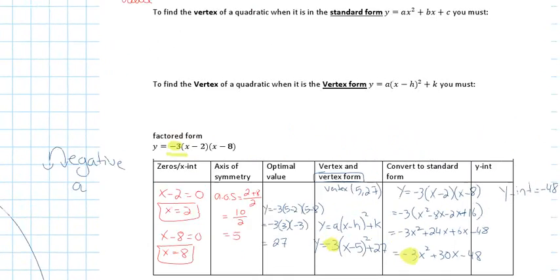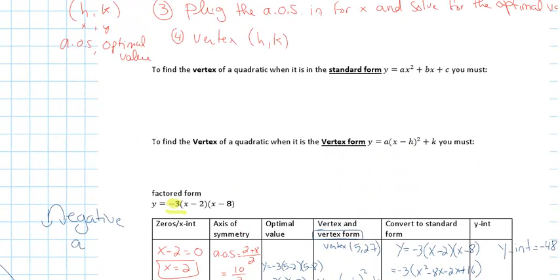Now to find the vertex from a quadratic in standard form, there is a way, but we don't learn it here, as I said. But we know how to factor, don't we? So from standard form, I can factor, and then I can do what I did earlier. That's an extra step. So if it's standard form to vertex form, you're going to factor and then follow the steps above.